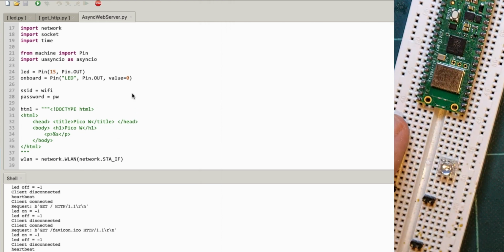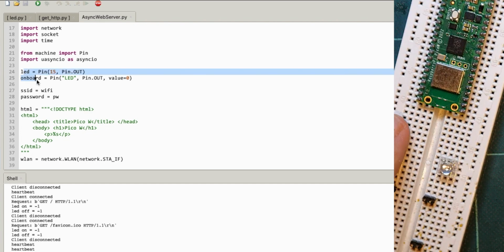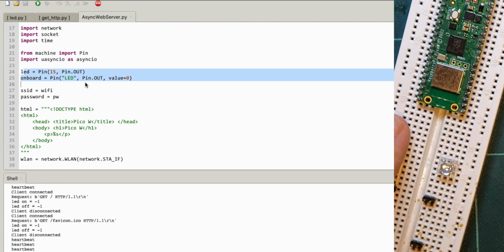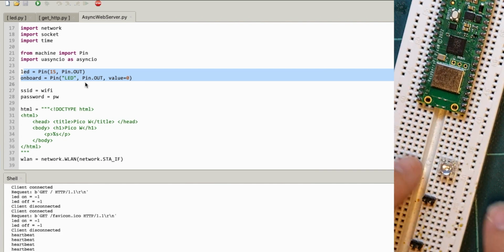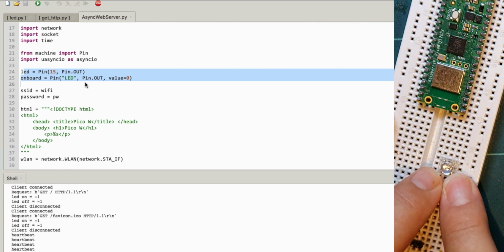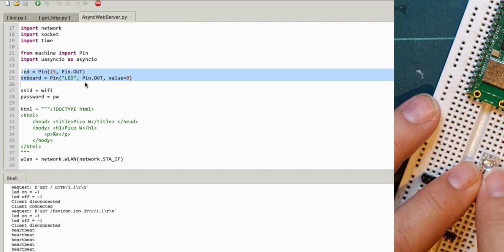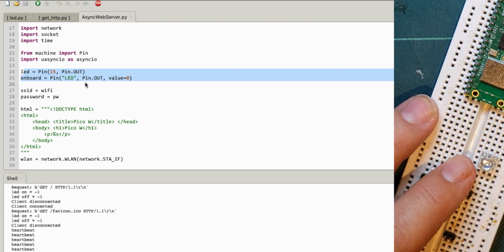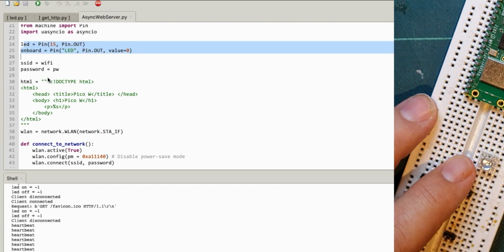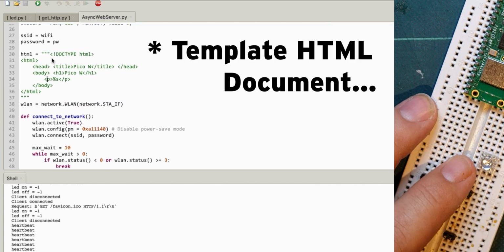So let's have a look at this code and see what it's doing. Well, first of all, it defines the pin for the LEDs there. There's two pins, I think. There's the onboard LED, which is what the heartbeat's doing. And there's an external LED, which I've put one here, a green one, but that's not at the moment going to do anything because it's not wired up. I set the SSID and password. Here's an example text document.